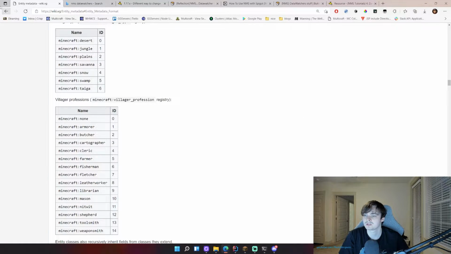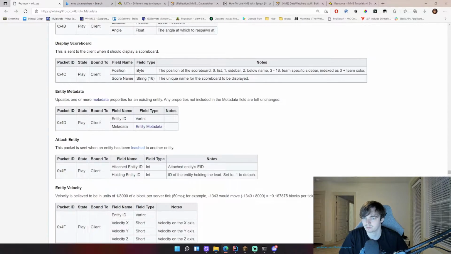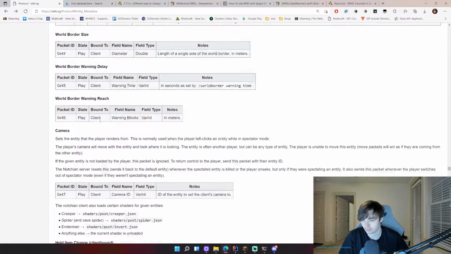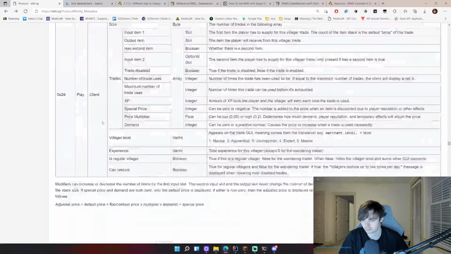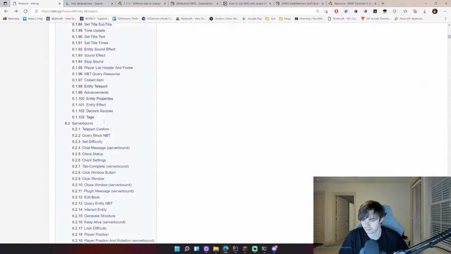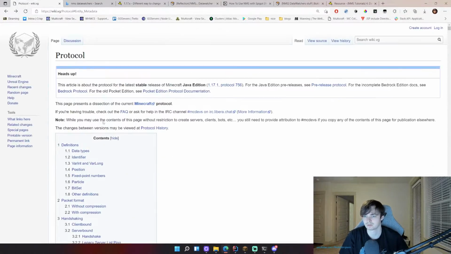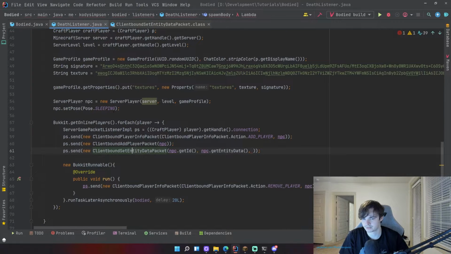But yeah, for some reason it doesn't have the third field, which is a boolean, which it's asking for. So I'm not sure what that is exactly. If anyone watching has an idea what that is, please let me know. I forgot to figure out what that one is, but anyway, it shouldn't matter too much. You can just experiment with it, I'm sure. So I'm just going to set mine to true.